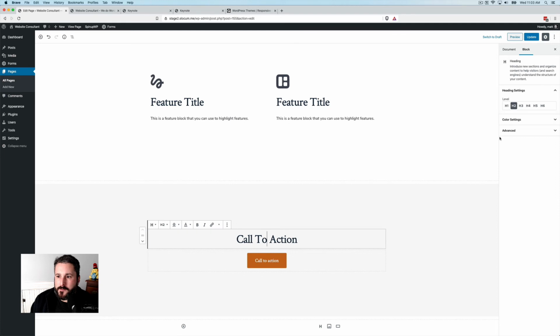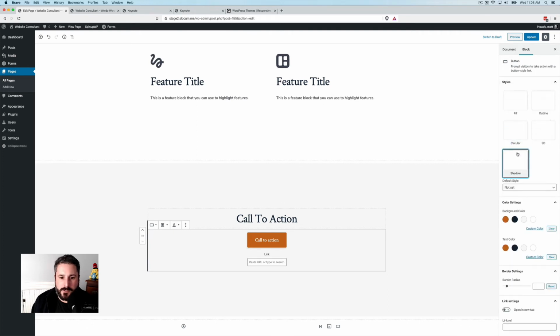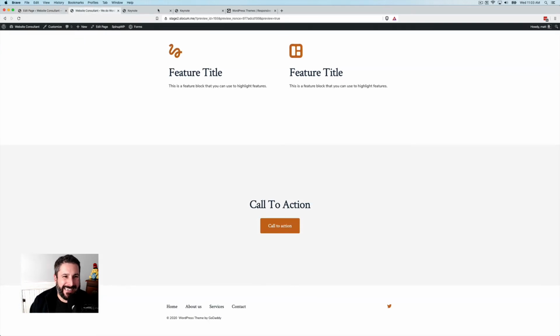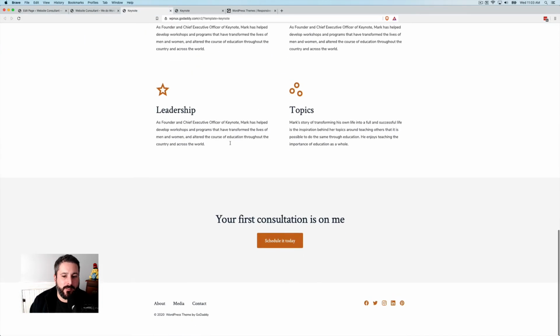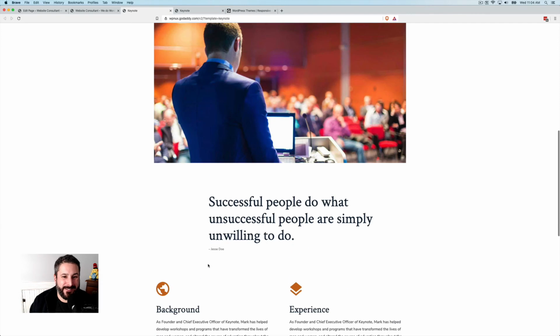If we take a look at the advanced here, no. Border radius, display full width, styles. I can change the style of this block. I really do enjoy some of these features. So not 100% accurate. There could be some CSS in there to tighten this up to look exactly like this call to action here. But that's pretty much it.